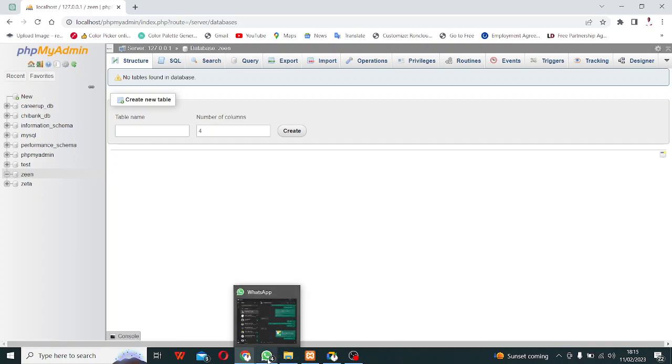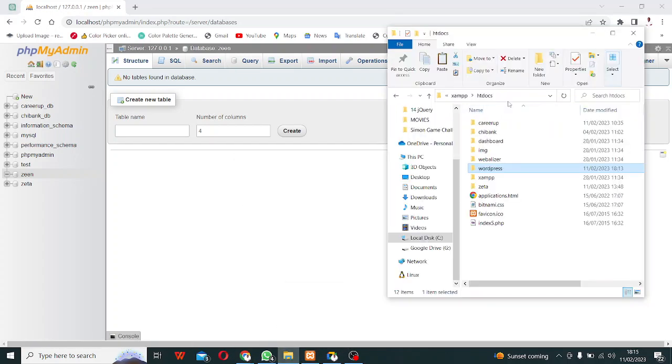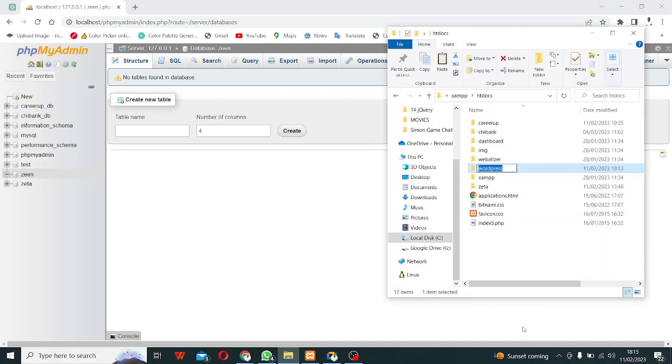I will come down to my htdocs folder and I rename. Right click here and I come to rename and I rename it Zine. Let's just call it Zine as well. So if I click on Zine, now it's not compulsory the name we name it here, it's still the same thing we name it in our database. It can be different, but I just prefer it same.